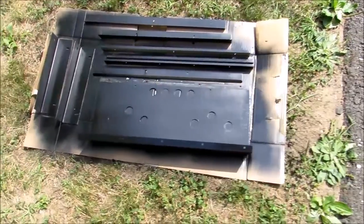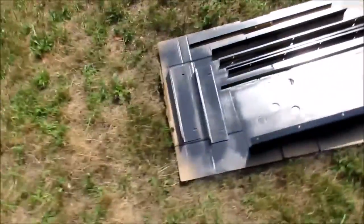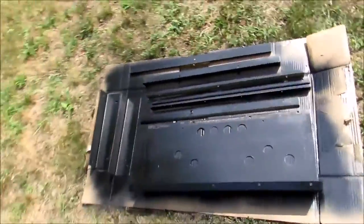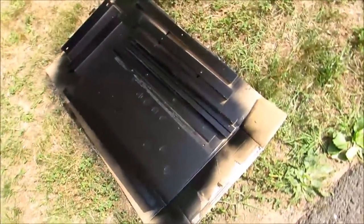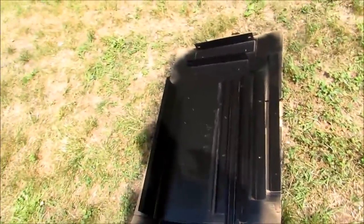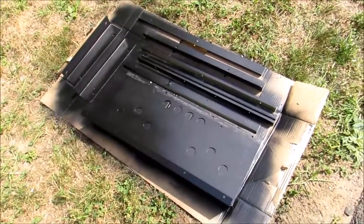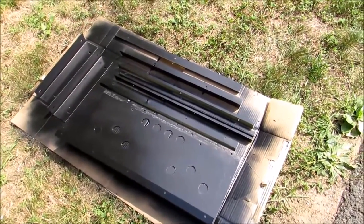All right, so I've gone ahead and put on the first coat of black paint, just under the brackets and stuff. I did the bottom side first, so if anything happens there, I can see how it goes before I do the top. So there we go. First coat of paint's on. I'm going to do a couple more. I'll flip it over and show you guys when it's all done.